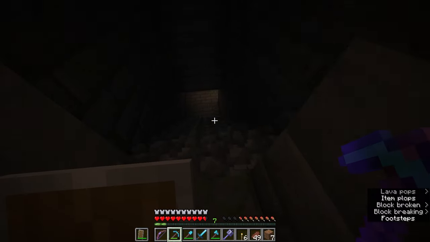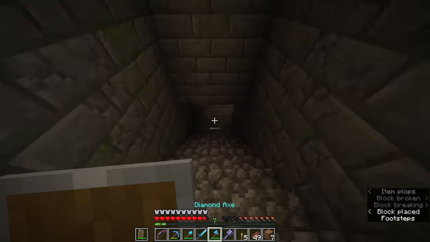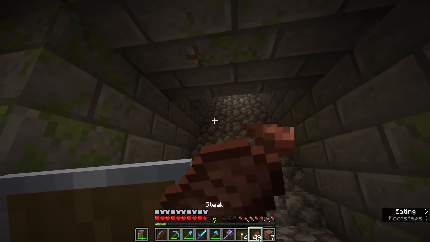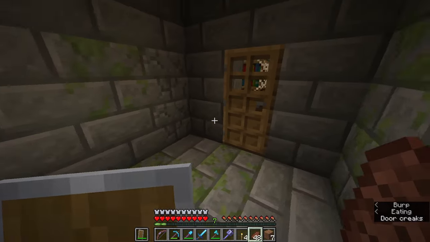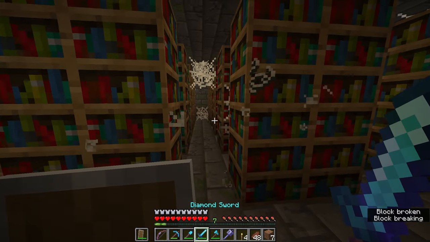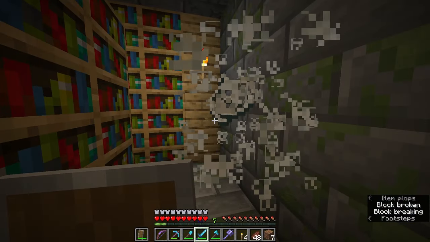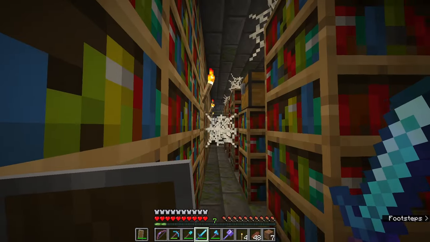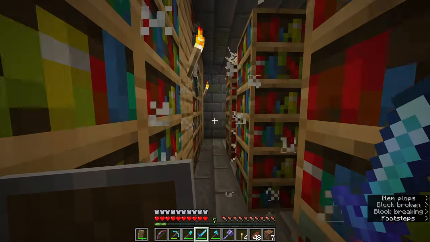Fantastic. However, there's another door. I just want to go check out what we have down here. And it's a really good thing that we have found the portal room because I am down to my last 4 torches and we have another library. Absolutely fantastic. We get some more books and hopefully we'll get some goodies from the chest as well. As soon as we locate that, it's over there.